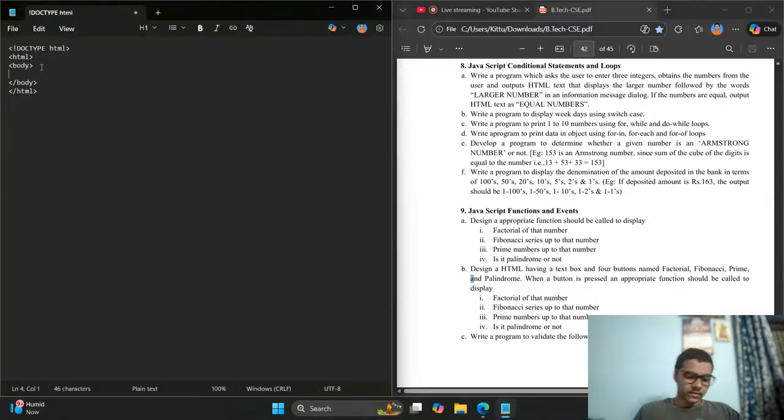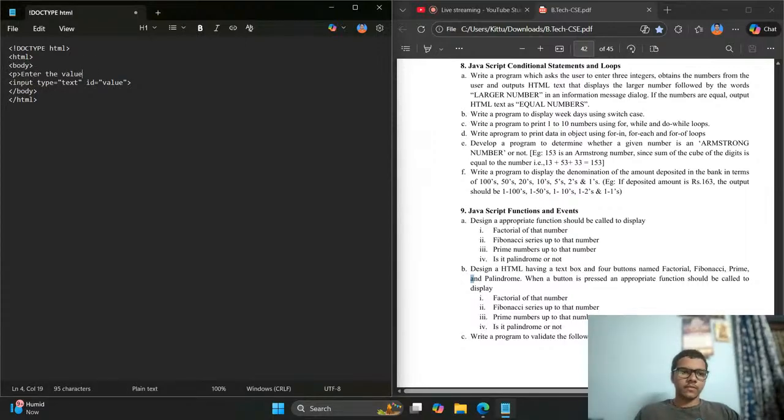So input type is equal to text. You need an ID for JavaScript reference. Value. How about having a paragraph?